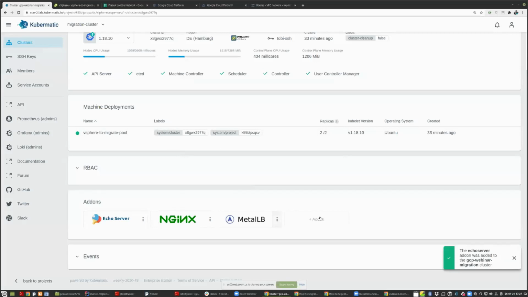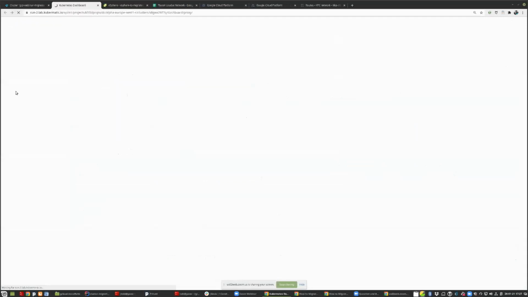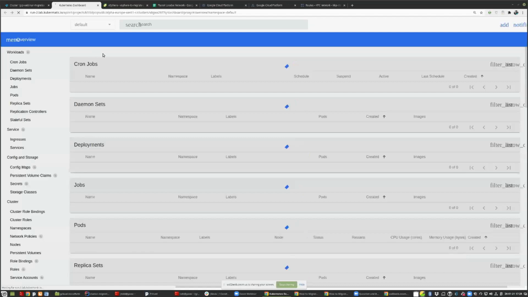So we now have 3 components, similar to a real workload. And if we go to the dashboard, we would now see that we have the application reachable by this external endpoint. It seems that my screen sharing is slowing everything down, but I think we will get that.